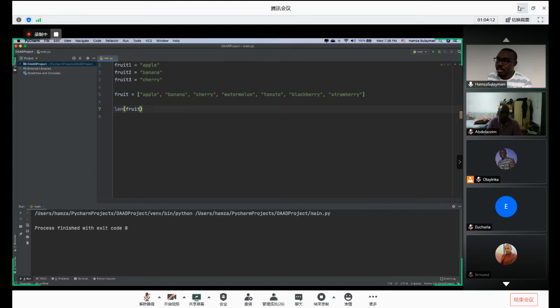I will clean this. Let's say first I want to add something here in between banana and cherry. I want to put orange there. So what do I do? I will use this list. Sorry, I'm copying the other example. Fruit dot insert. Where do you want to put it? 0, 1, so it will be on the second one. So 2, comma, then you enter orange. Now we will print the list and see what is happening. Now you can see apple, banana, orange. Then it continues like that. So you can actually use the index to put it there.